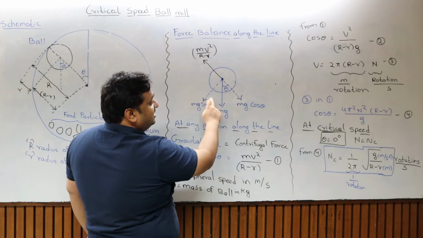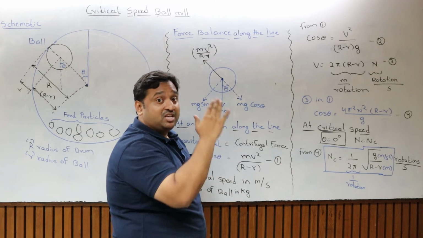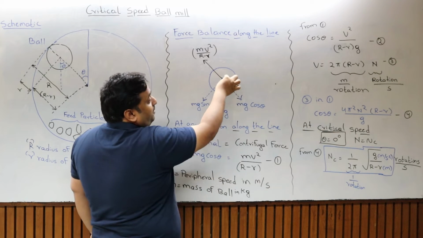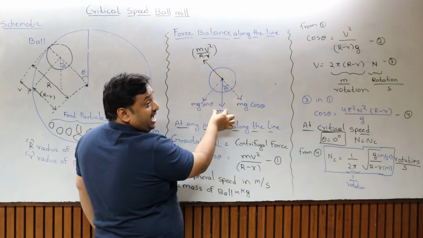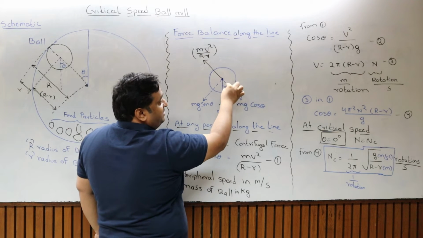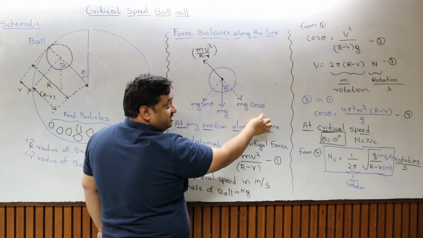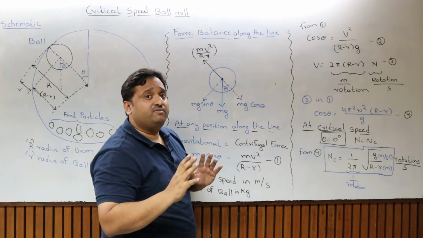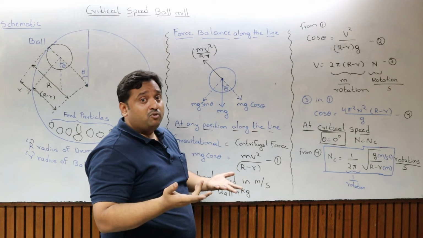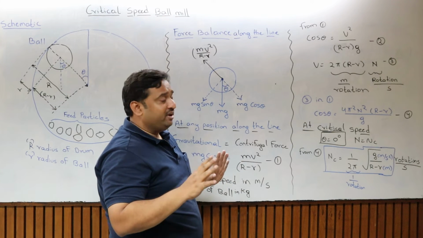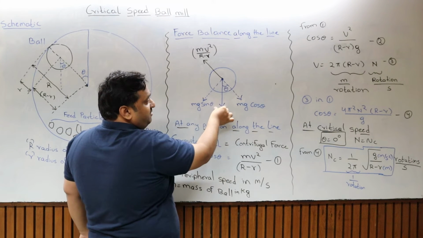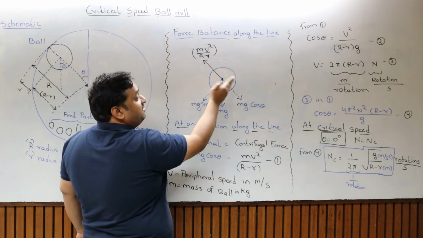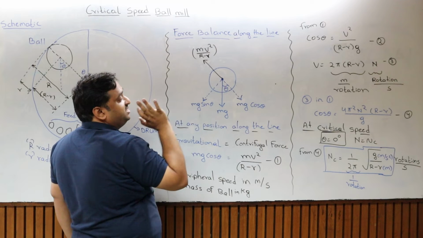I can divide this gravity force into two components, one horizontal and one vertical, because these are two perpendicular directions. If this is the actual force, the force along this line, which makes an angle theta, is mg cos theta. The rest of the force is mg sin theta. This is called resolution of forces. You can resolve any force into parallel and perpendicular components. This is mg cos theta because it is making an angle theta, and the remaining force acting along this is mg sin theta.